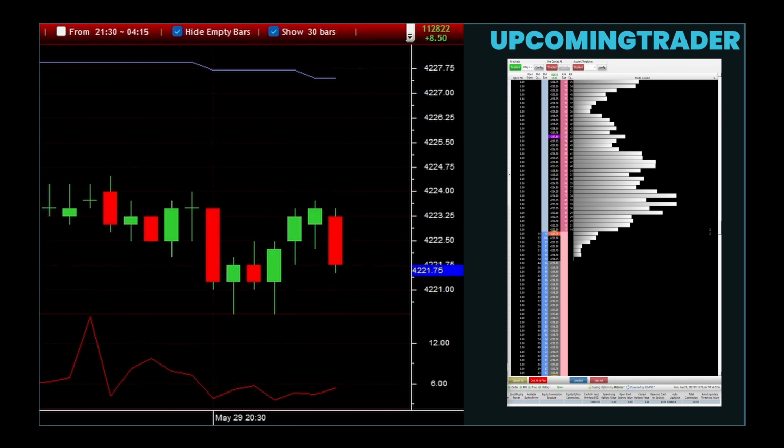Let us touch on a few key concepts that will help you better understand how the order book works. The first one is the bid-ask spread. This is just the difference between the highest bid price and the lowest ask price. When this spread is small, it means the stock is easier to trade because there are a lot of buyers and sellers close to the current price. A narrow spread means that the stock has high liquidity, making it easier to trade without big price jumps.